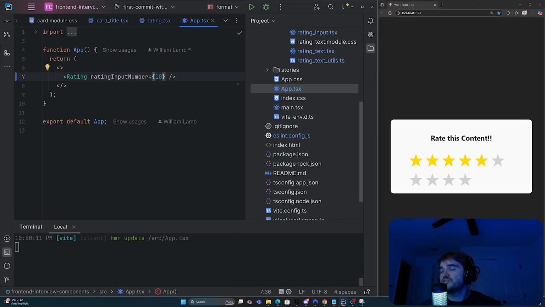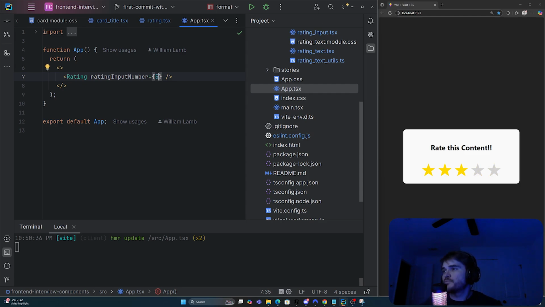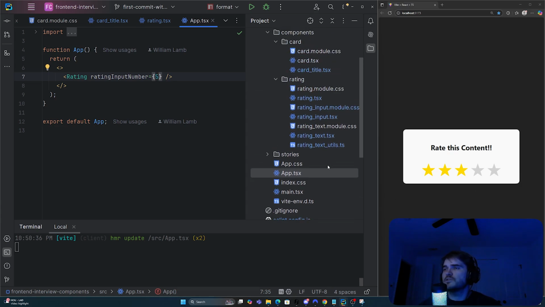Perfect. If I go ahead and change the number to 10, we now see 10 stars. And if we go to, let's see, half of 10 is 1, 2, 3, 4, 5, and then there's 6. So that's 6 out of 10. That's a 60%. We can go back to 5, hit save, cause a re-render, and look, now we're at 3 out of 5. So we're somewhat handling future changes or updates to our rating component if the world goes to 10 stars instead of 5.